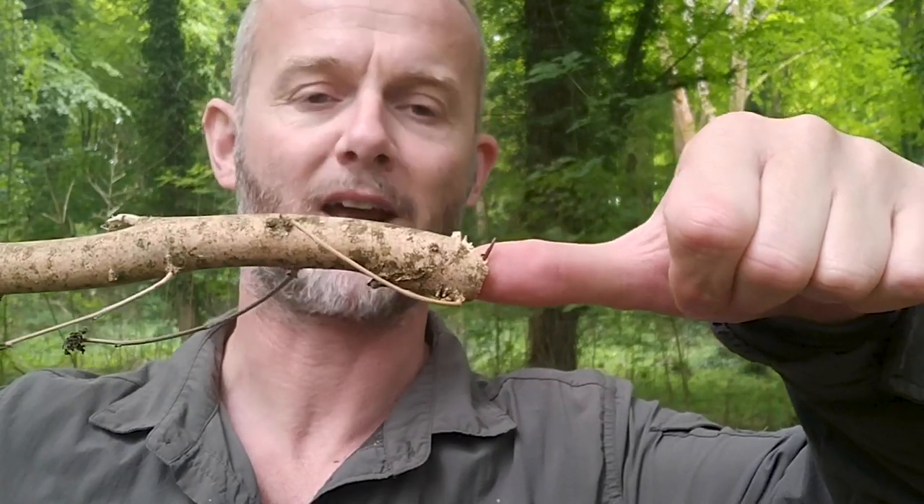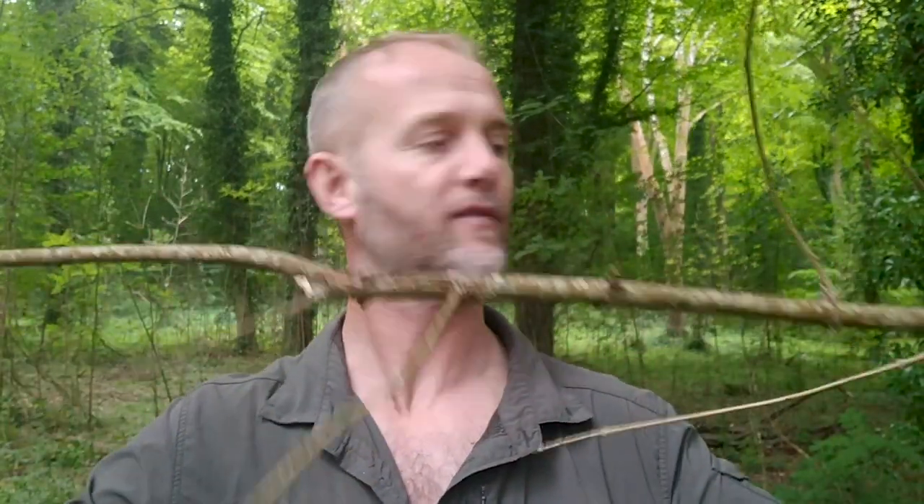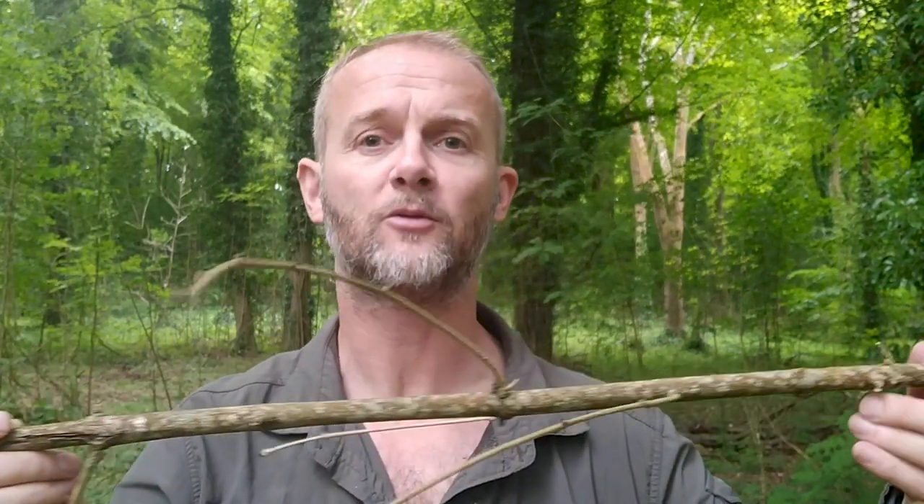I just want you to understand that before we move on to the next stage. Look at the fuel I'm going to use — one of the great things about this stove is just how little fuel you need to get a good hot prolonged burn. This is a small dead standing sycamore — Acer pseudoplatanus — sapling. The diameter against my thumb is probably thumb thickness, maybe a fraction thicker, and it's probably around seven to eight feet tall. It was dead standing, rotting, leaning to one side. This will give me enough fuel for this video and to cook an omelette, and probably enough to heat water for a hot chocolate as well — from one dead standing sapling that's only thumb thickness at the base.